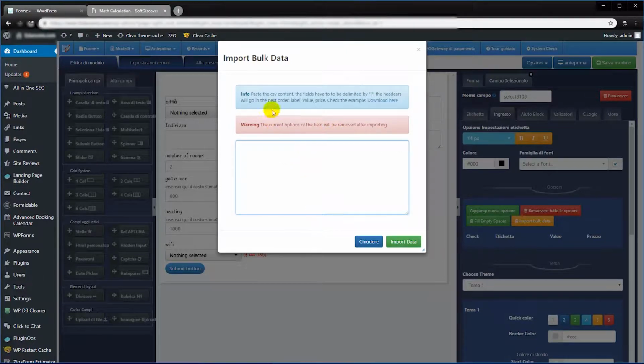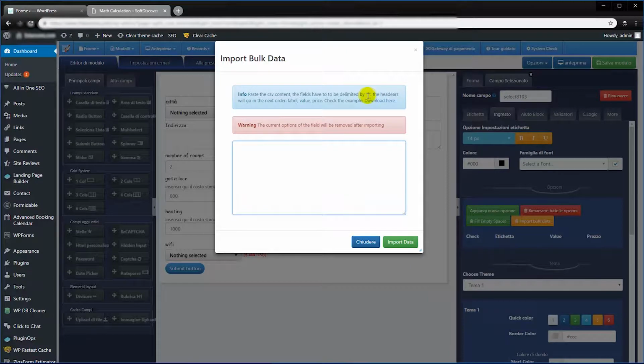which is just to put the options delimited by this character. So let's start. First go Milano, and let me see.